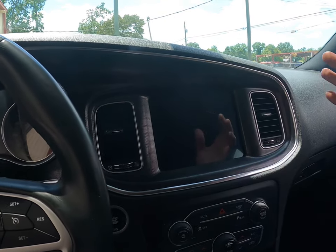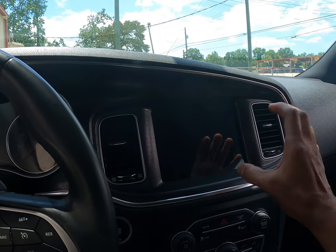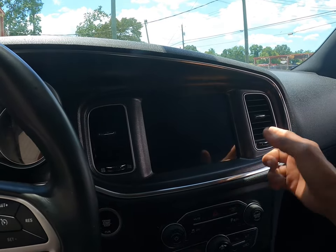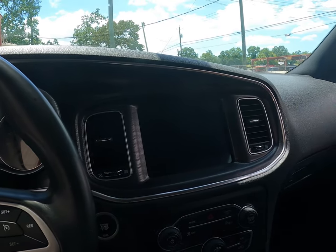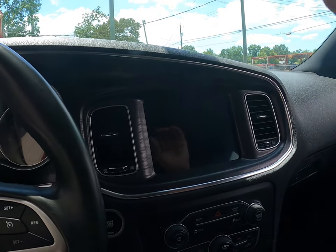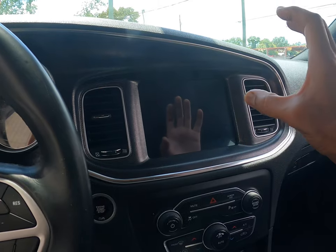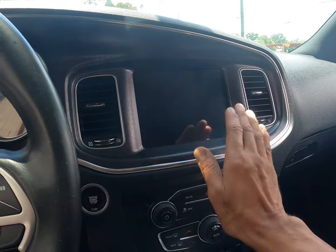Now, if it doesn't fit into your pocket and you want to do this yourself, get the proper stuff. You need some Goo Gone, a razor blade, pry tools, a Phillips head screwdriver, and detach everything. Go back and look at my video on how I took it apart and what bolts I put back in, and just take your time. Once you get that top screen off, make sure you don't cut any of the ribbon cables. It's not a race. Make sure you get all that glue off.